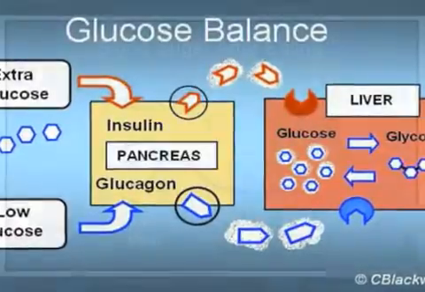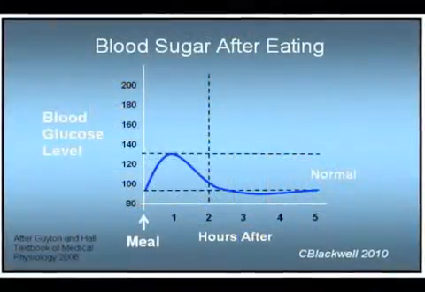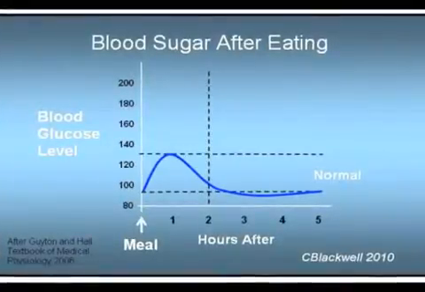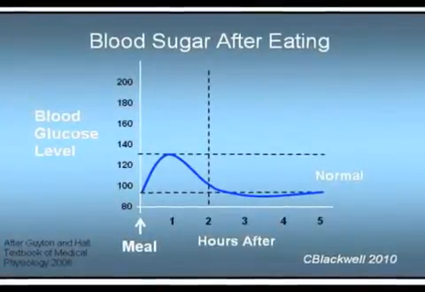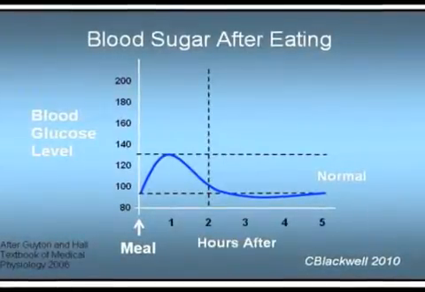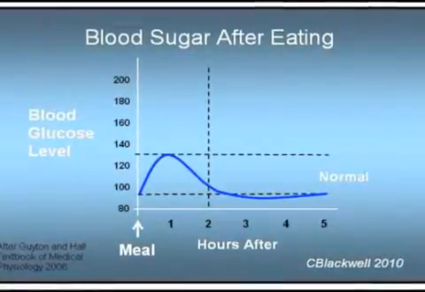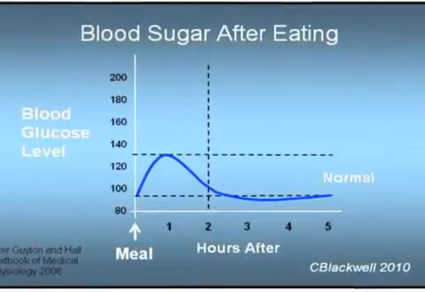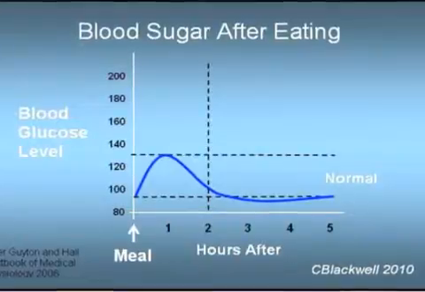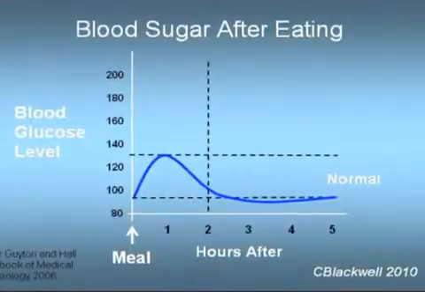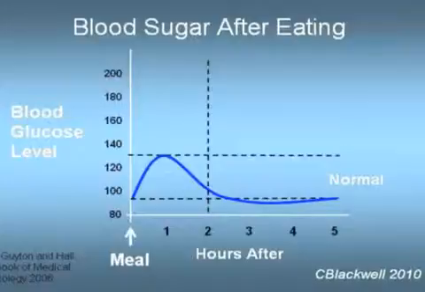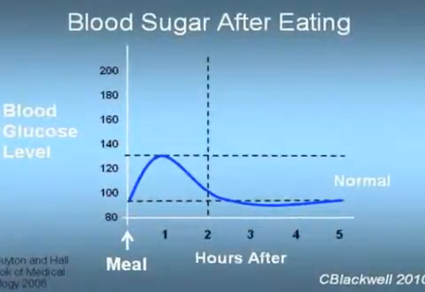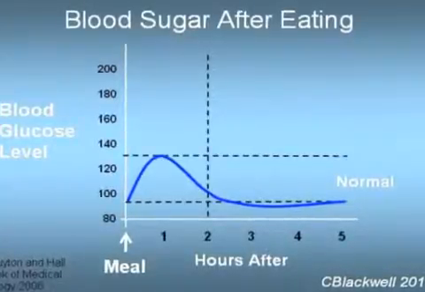Here is a preview. This slide shows how blood sugar behaves in a normal person after eating. We'll call the start of the graph fasting, like in the morning before breakfast or between meals. The normal fasting value is around 90. After a meal, the blood sugar peaks at about an hour. As soon as the pancreas senses the increased glucose, it secretes insulin, which moves extra glucose into storage, and by 2 hours, the blood level is back down near normal. Between meals, the stored glucose is mobilized as needed to maintain blood sugar.